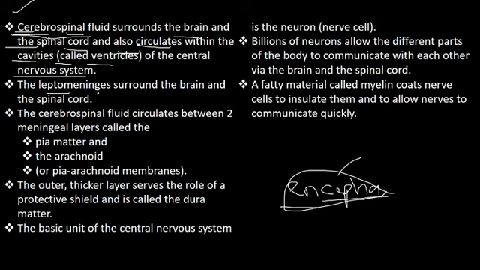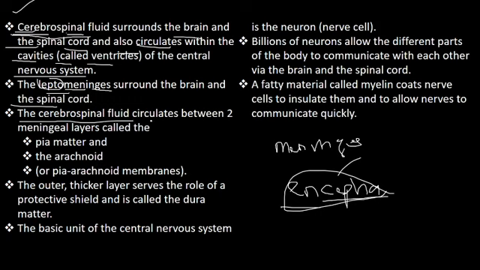The leptomeninges surround the brain and spinal cord. Lepto means very light or tiny. Men, meninges. There are three meninges. In the word meninges, there is men, followed by what? INGES. Meninges. These meninges are membrane-like structures that protect the brain. There are three of them. You are going to see them.